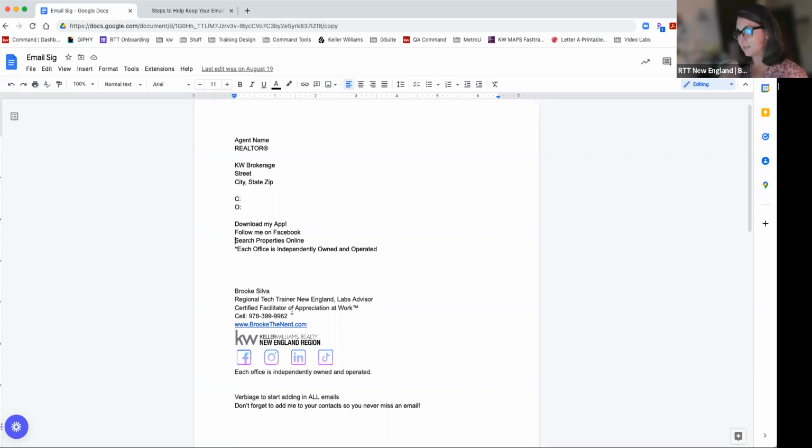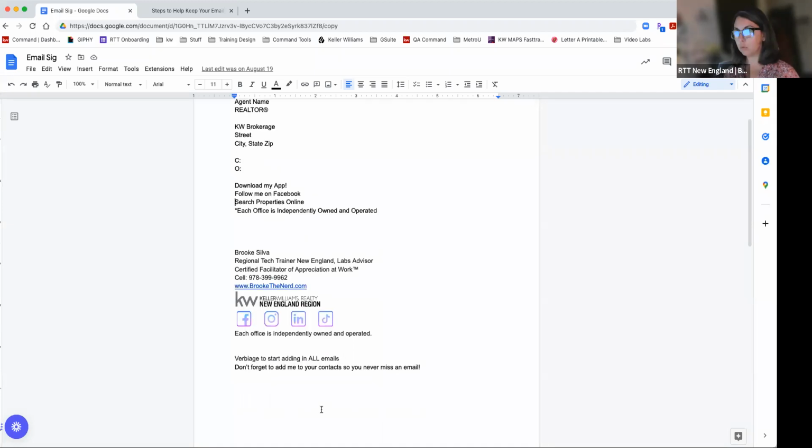So what you're going to see is, here's what a basic signature would look like. We have to just make sure you have all your local state laws. So you must have your broker address, physical address, and their office phone in there for your state, so don't forget to have this. Anywhere the logo is present, you must have: each office is independently owned and operated.